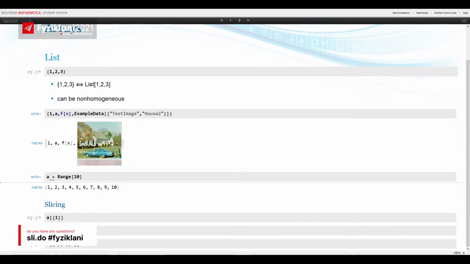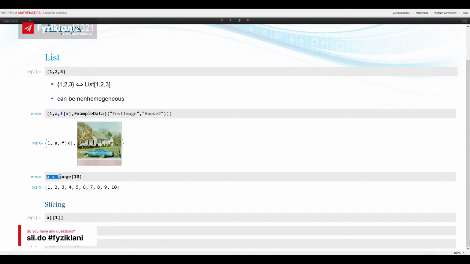I will start by showing you how to slice the list, which means how to take specific elements of the list. If you are slicing, you always need to use double square brackets.